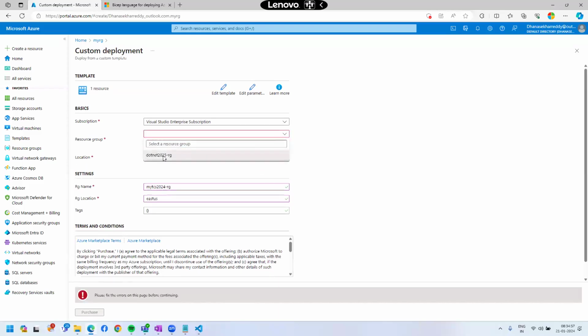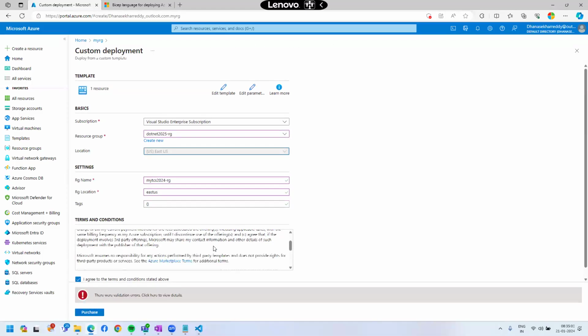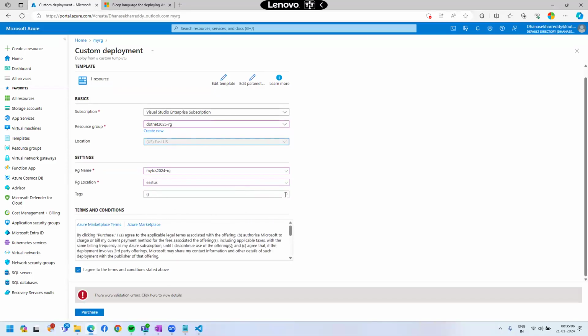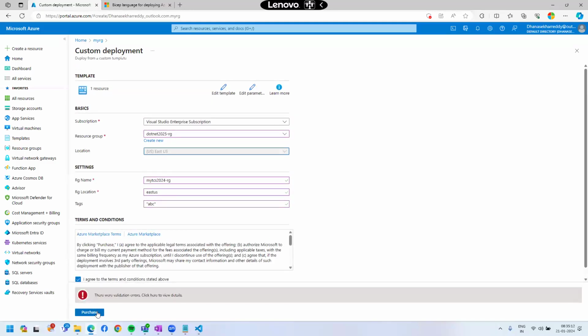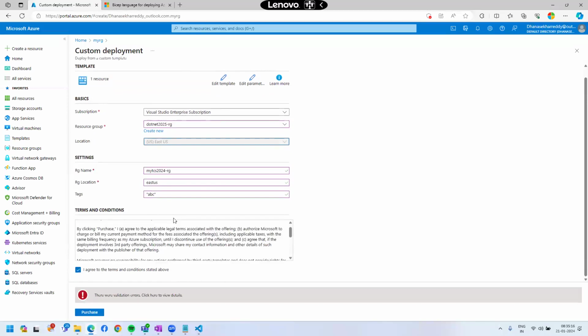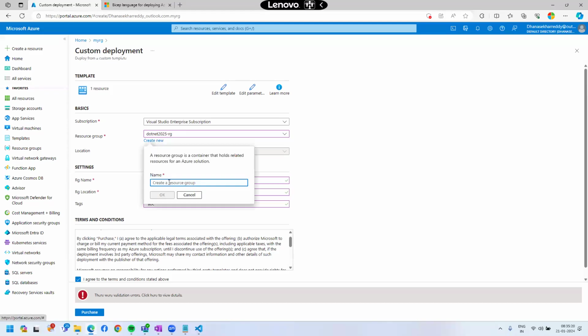Here it is showing something else selected. It has been deleted, right?